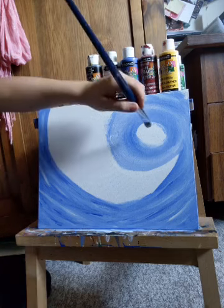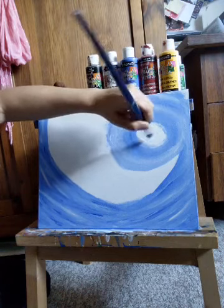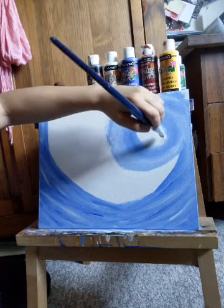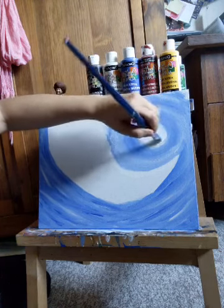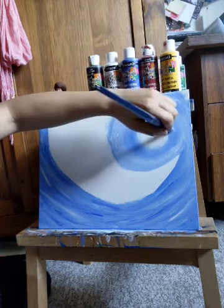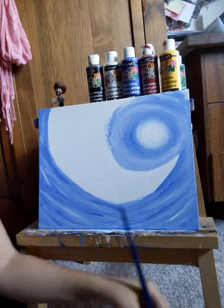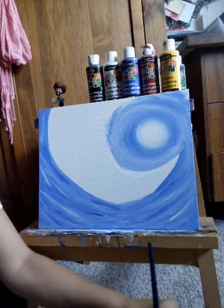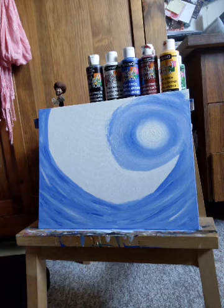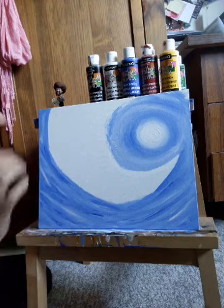Okay, and I'm just going to go back in with my clean brush and keep it bright and white in here. Just smooth off these ends here. There. That's better. I like that. It looked a little ragged before. All right. It's gonna take a little bit longer to dry.